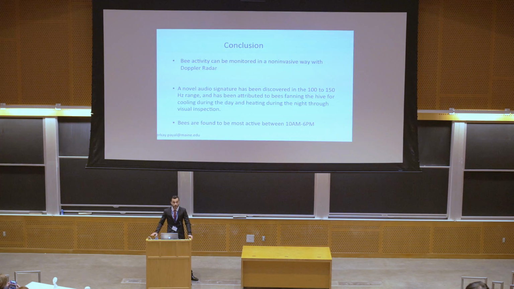In conclusion, it is possible to monitor the bees with RF techniques, and an audio signature between 100 to 150 hertz is detected and attributed to bees balancing the temperature of the hive. Furthermore, bees are found to be most active between 6 a.m. and 10 a.m. and between 10 a.m. and 6 p.m. They work like a bank, open late and close early.